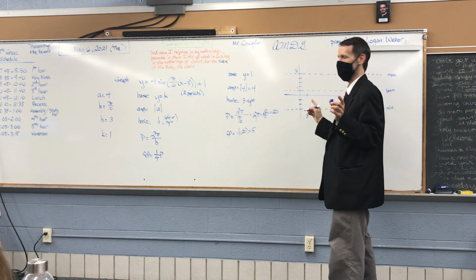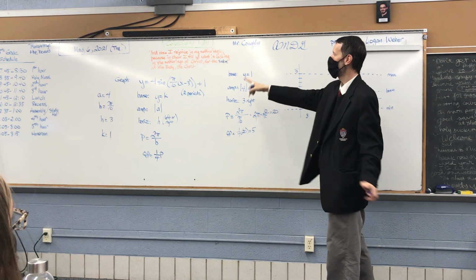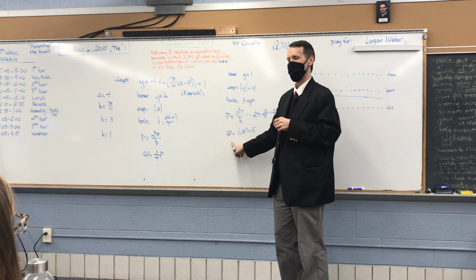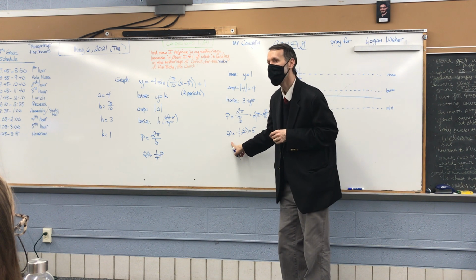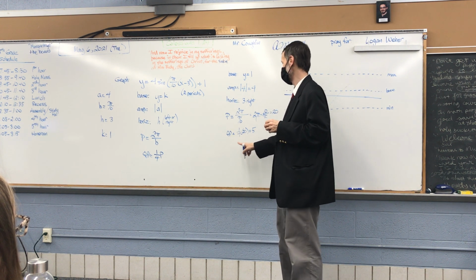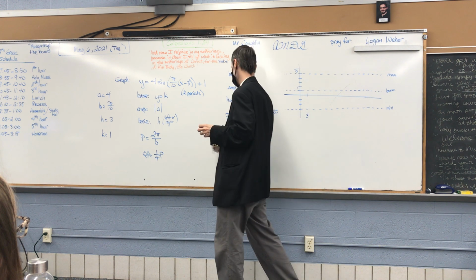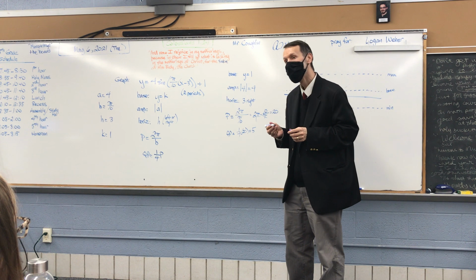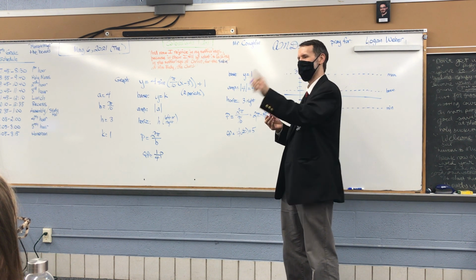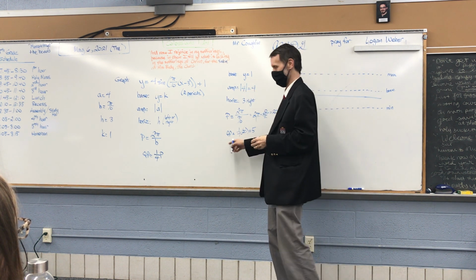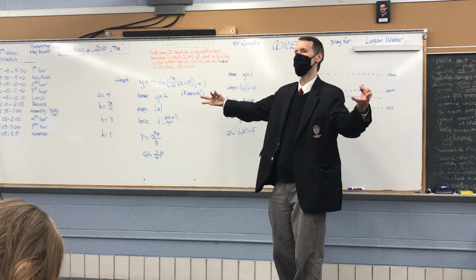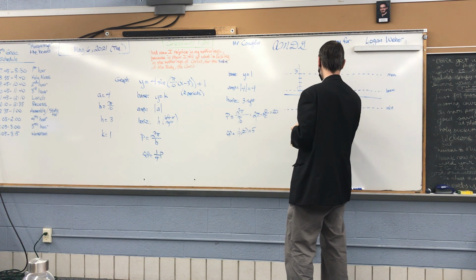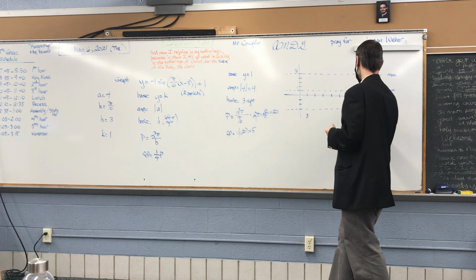What's the next dash after that? We're going to need to do 2 full periods. How many quarter periods would that be, by the way? If there are 2 full periods, how many quarter periods would there be? 8. So a quarter period is 1/4 of a period. If you have 2 full periods, chop them into quarters, there'll be 8. The reason I brought that up is that I want 8 dashes beyond your starting point.